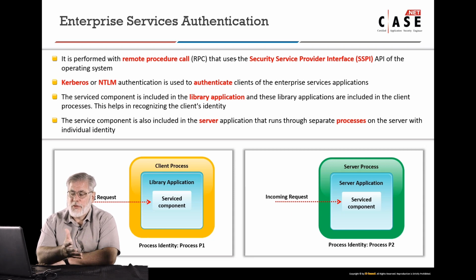This service component is then included in the library application, and these applications are included in the clients. So this way we can recognize client identity and authenticate them. We also include the service component in the server-side application, and it runs in a different process on the server with individual identity. And you can see a diagram here showing how those different processes are handled.